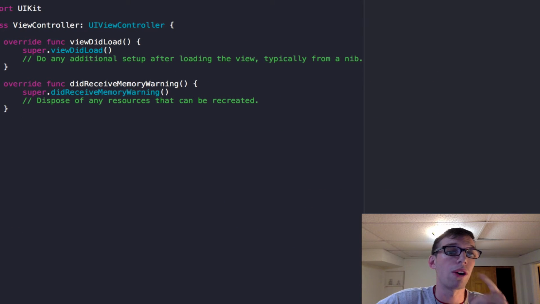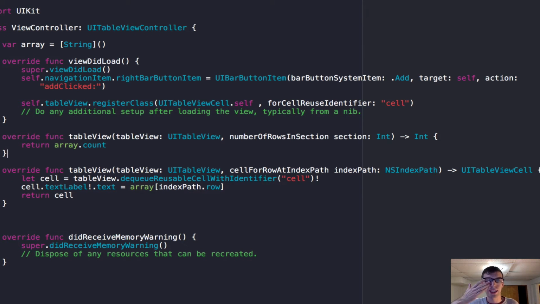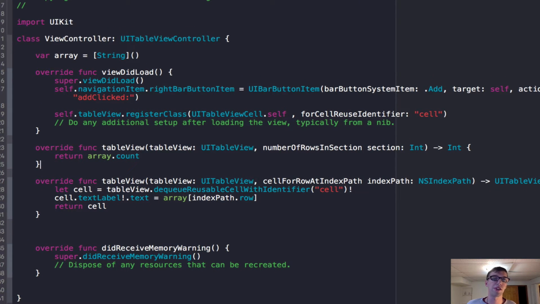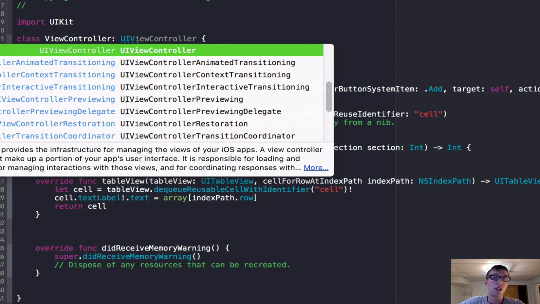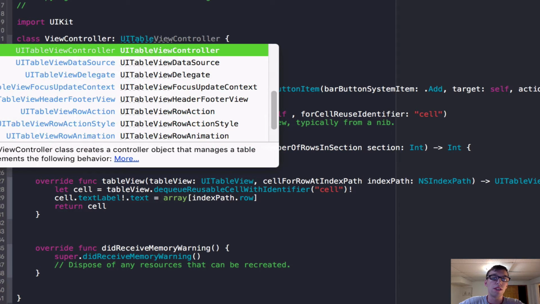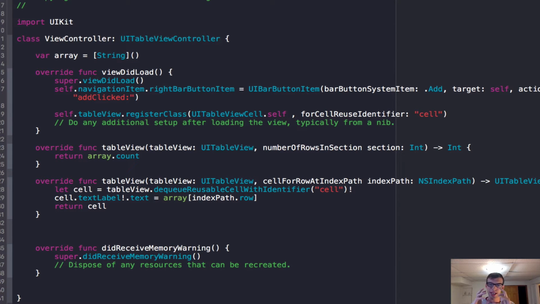Okay? Now let's go to our view controller. Okay guys, I'm back. I am now in my view controller class, which is a Swift file that is automatically made for you when you make a basic Swift app. I have done a few things here. I have changed my view controller, which used to be a UIViewController, to a UITableViewController. What this does is it takes your view, like a regular view in the storyboard, and puts a table view that encompasses the whole window, the whole view, everything that you see basically. This saves you a lot of code of placing the table view within the view yourself. You're inheriting all the code to place a UITableView in for you from Apple.